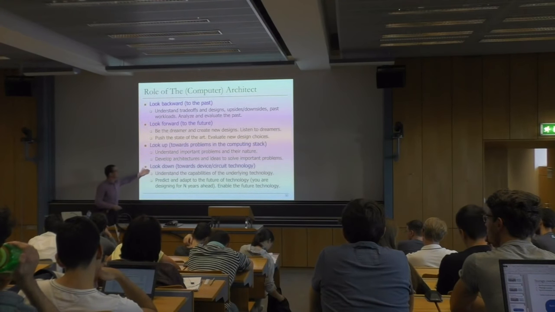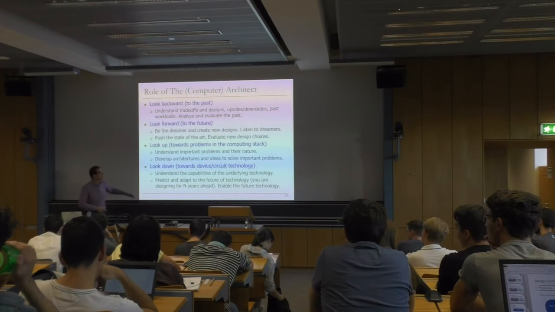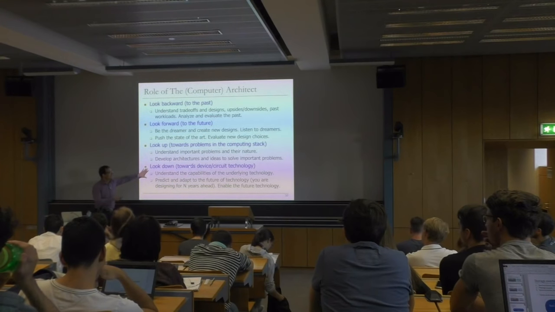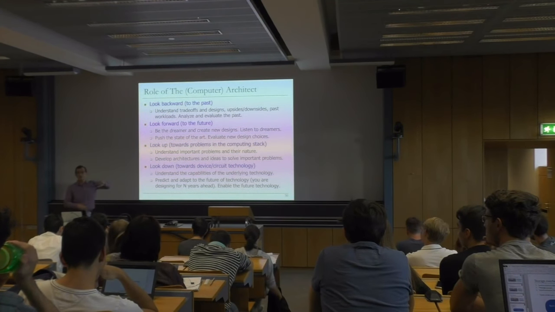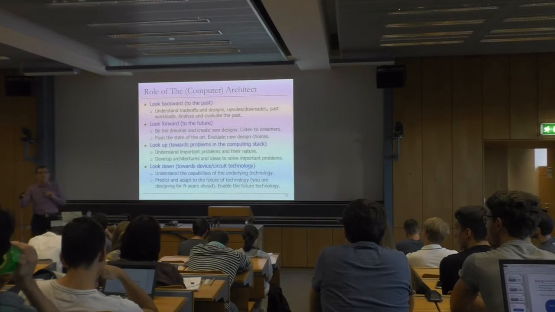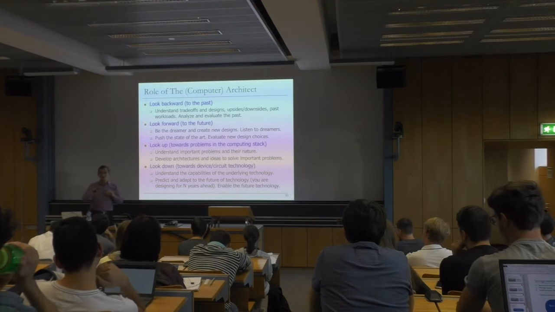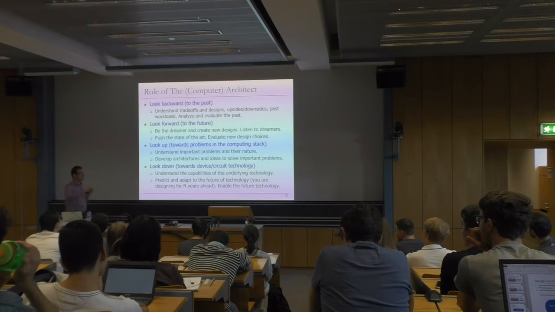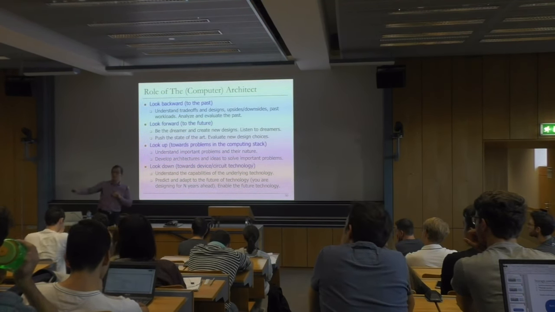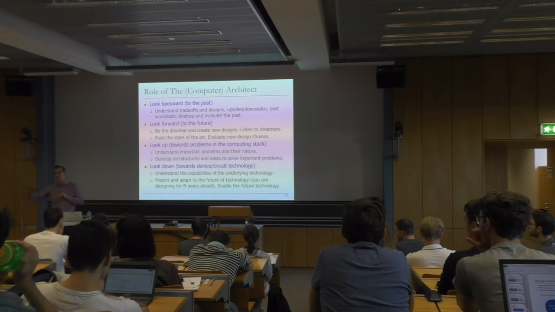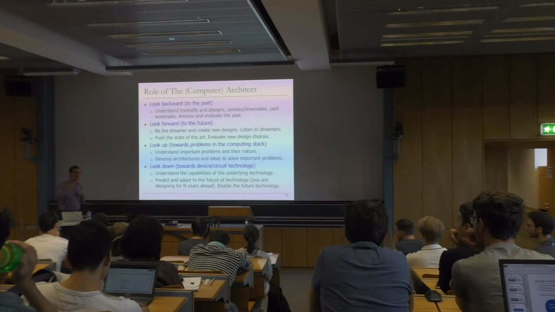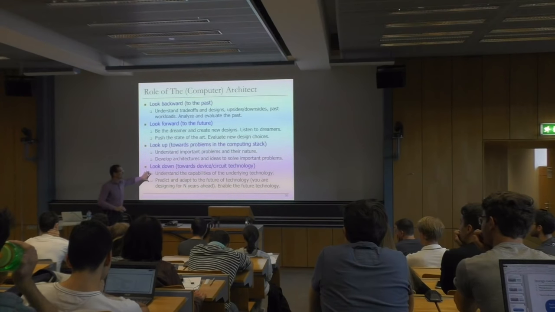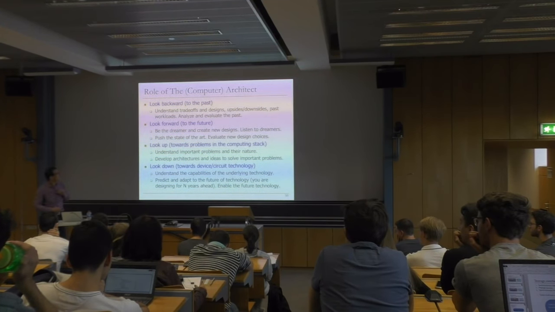So essentially, I think this looking down is very, very important also. Basically, our reasoning was DRAM technology is not going to scale. You need to replace it with some technology. And the technology we picked was really phase change memory at that time because we thought that was the best in terms of the scaling characteristics. Now, if you do that study today, maybe some other technology will be even more interesting 10 years down the road. But that's the architect's job, basically, understanding what technology will be good some n number of years ahead.